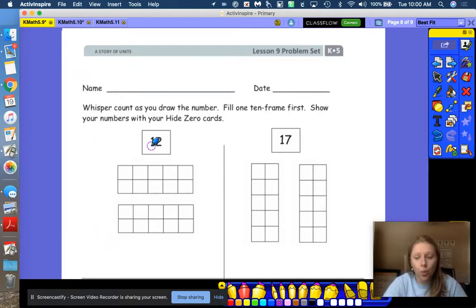And we know that 12 has a bunch of 10. It has 10 ones right here because of the 1 in the tens column. So I'm going to immediately fill in that 10 frame all the way up. So easy to see that we have 10, right? Instead of them being all over the place. Now I know that I have 2 extra ones. So I'm going to add 1, 2. 10 and 2 equals 12. Good. Do the same thing for 12 on your board and 17.